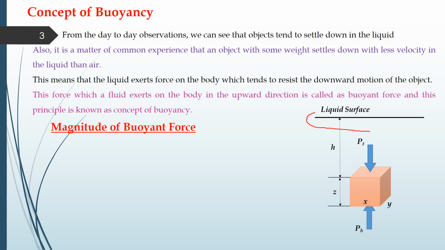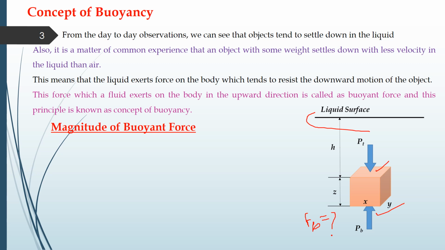Under equilibrium conditions, we can say there is a force acting in the upward direction called the buoyant force. We will try to calculate that force, so we are looking for FB, with a subscript because it is a buoyant force. We will take into consideration this cubical box, and the pressure acting on the top surface and the pressure acting on the bottom surface.